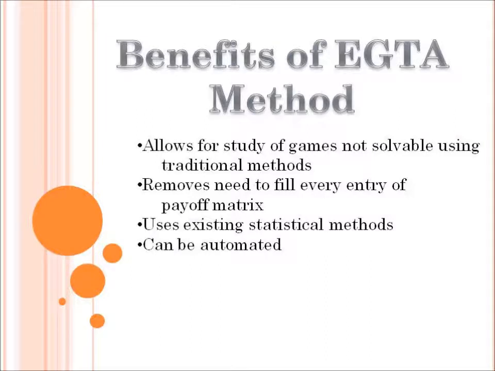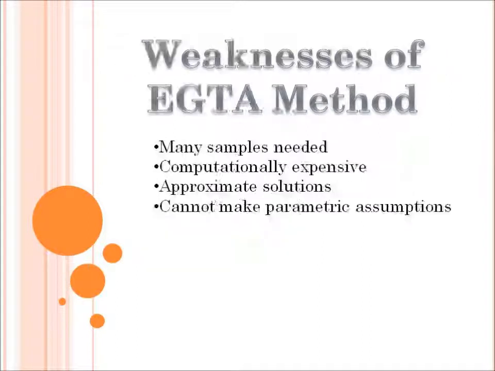There are a few benefits of EGTA. First of all, and most importantly, it allows us to study games that are not solvable using traditional methods. Second, because we're filling out the payoff matrix one strategy combination at a time, it removes the need to fill out every entry of the payoff matrix. Third, EGTA uses existing statistical methods, so you don't need to develop a new theory to use this method. And fourth, EGTA can be easily automated.